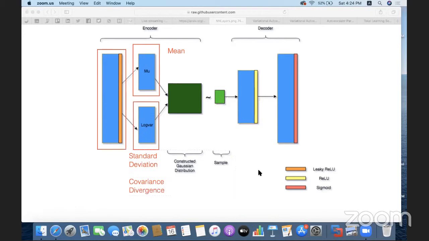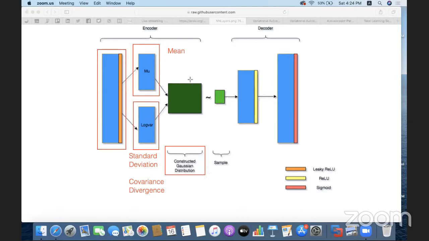Earlier, what we used to do was take our input images, apply some weights as a dot product to the inputs, and then add the bias, and using that we used to calculate the hidden layer. But now, instead of generating a hidden layer, we actually have to generate or construct a Gaussian distribution. That is the objective.